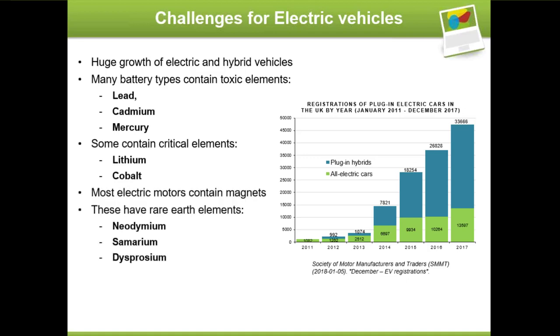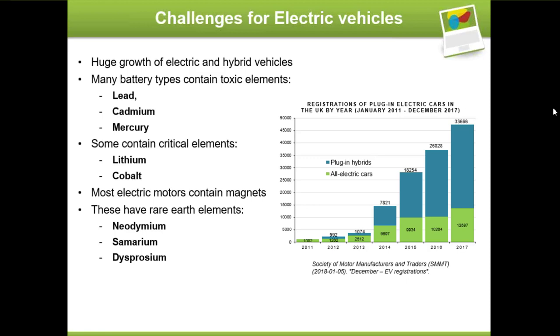Most electric motors also have magnets. Now, the early models of Tesla, for example, had a technology based on induction, so they were more or less magnet-free. But even Tesla has, in their more recent models, started to use a very strong type of permanent magnet to increase efficiency in the electric motor.